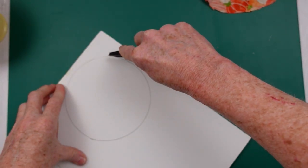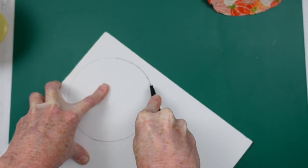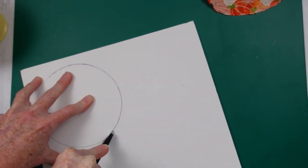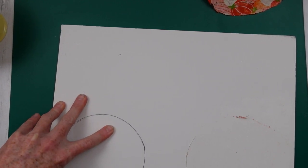So I'm using this foam board that was thrifted, but you can definitely get a big sheet of foam board at Dollar Tree. They have black and white at my store, so you can use either one. It really won't matter. And then I'm using my craft knife, also from Dollar Tree. They come in a 3-pack.